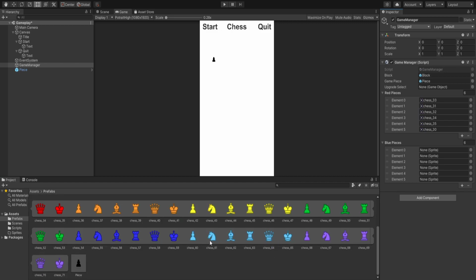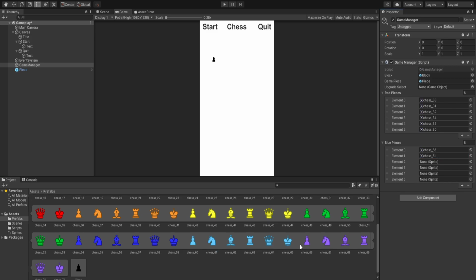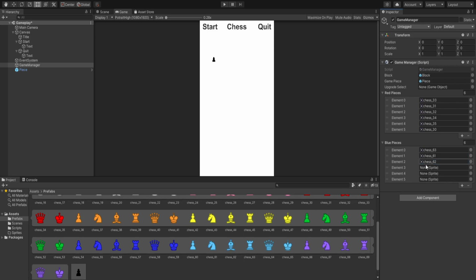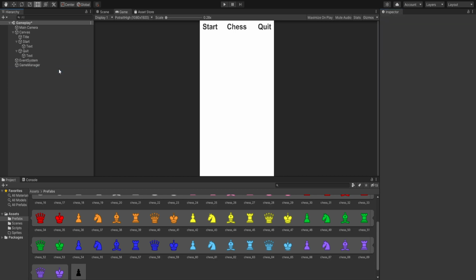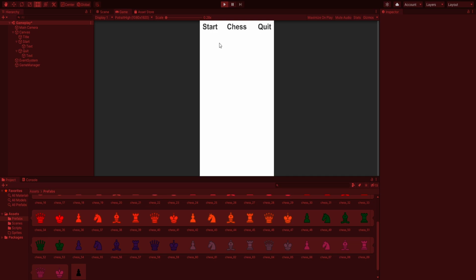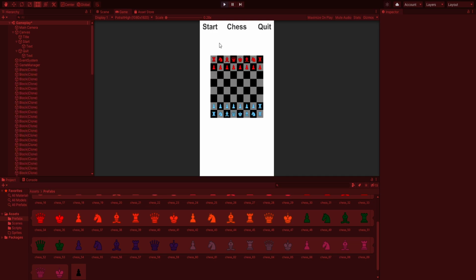Similarly for the blue: rook, knight, bishop, queen, king, and pawn. Now if we hit play, it should spawn the pieces. Yep, it spawned lighter blue.